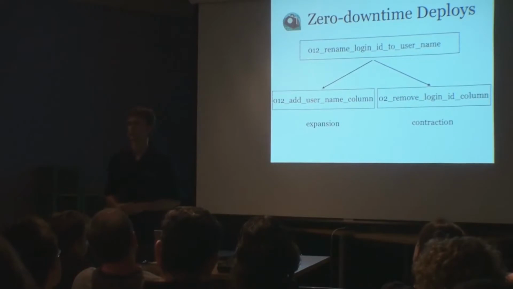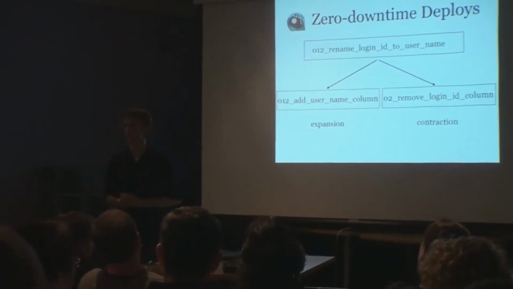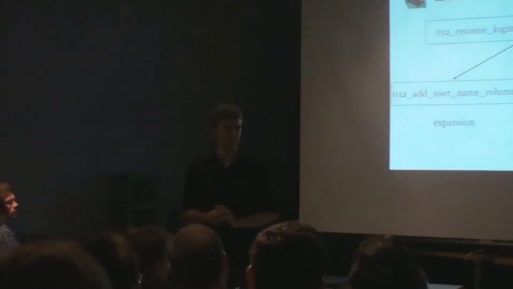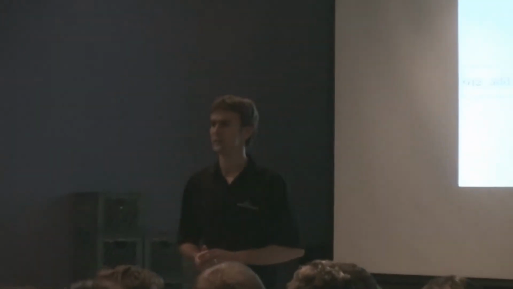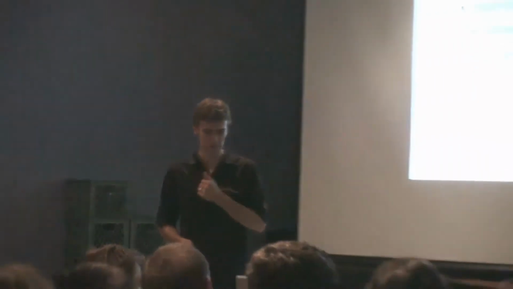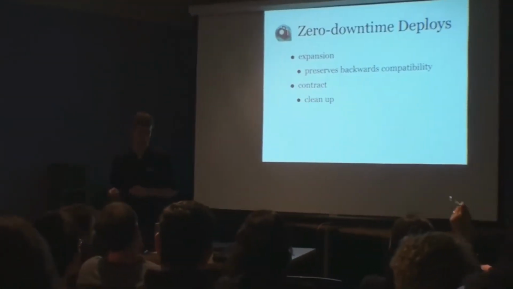There are definitely such things that you could conceive of that would create problems, but applying the 80-20 rule, 80% of the time, this is something that you can get away with doing safely for making change to the database. Yeah, okay, so expansion preserves backwards compatibility, contraction cleans things up afterwards.